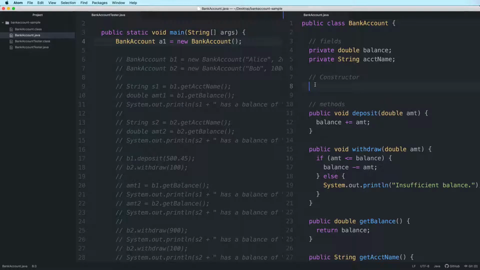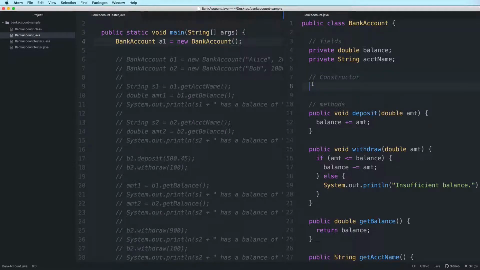So what happens here is if you don't explicitly define a constructor, there is going to be a default constructor that is available. So it is going to be a constructor that accepts no arguments.